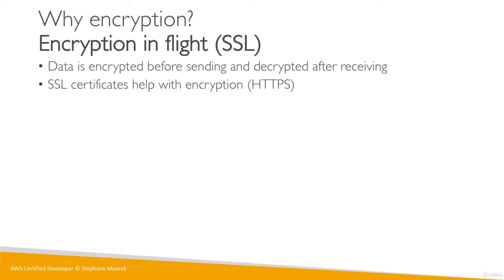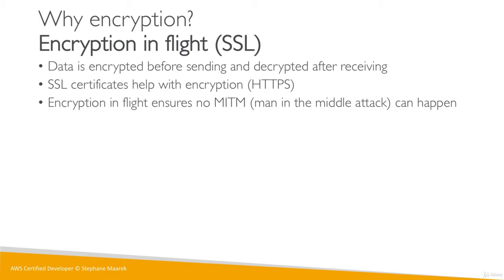Now, the SSL certificates are what's going to help with the encryption. And so another way to see it is HTTPS. So anytime we've been dealing with an Amazon service and it had an HTTPS endpoint, that guaranteed us that there was encryption in flight. And now almost the whole web needs to run on SSL and HTTPS. Basically, when you have this enabled, you're protected against the man-in-the-middle attack. And so this guarantees that, when you have that green lock and that the service certificate is valid, no one can retrieve your sensitive information.